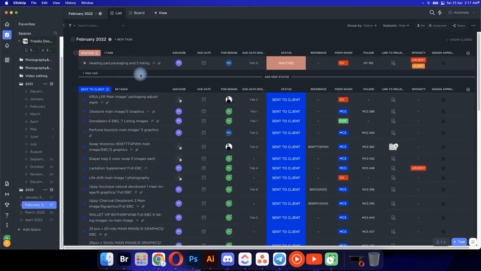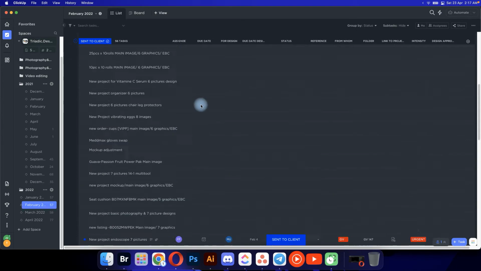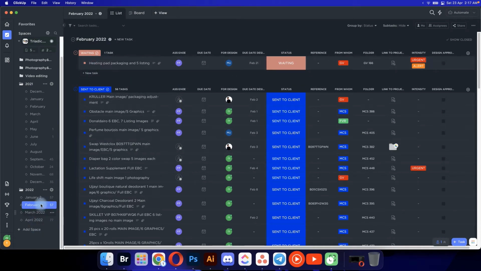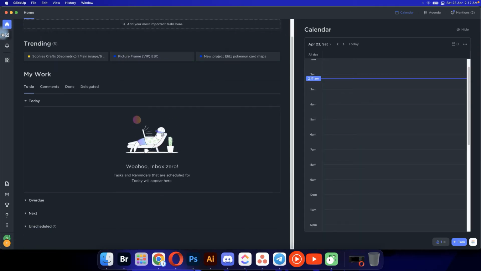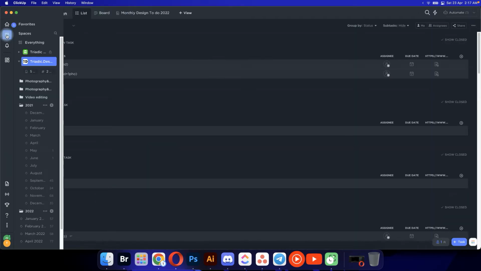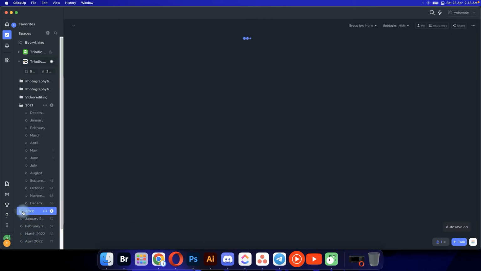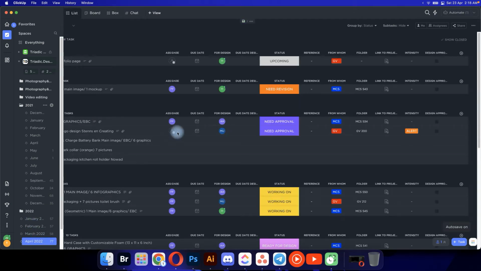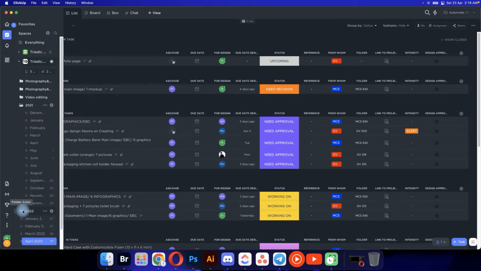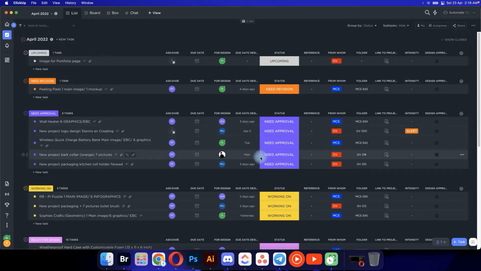Okay, so these are everything we are working on, and from here, from 2022, you can go to each of these folders. So instead of going to home, go to this task, go to the year, and then go to the month. Okay, this will be the best thing. And then you can look at all of these tasks that have been edited.